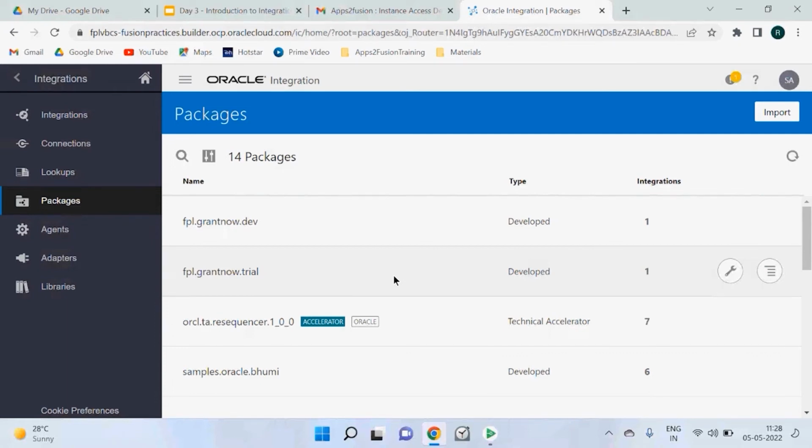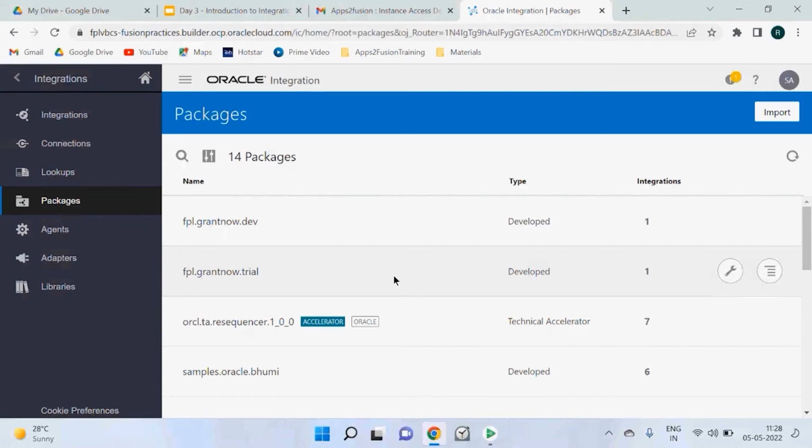When you want to group your integrations as a package, usually what you do is you group your integrations as a package, and then you move this package from one instance to another instance. When you do that, all the underlying connections, all the underlying lookups, all the underlying integrations, everything will get moved from your source development instance to your target instance. So packages is very important.